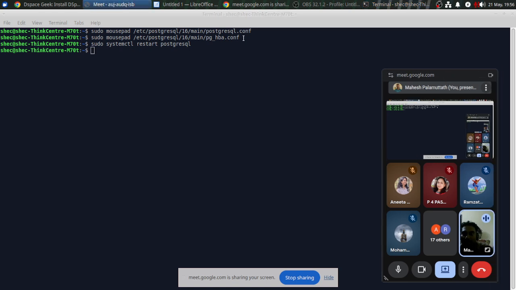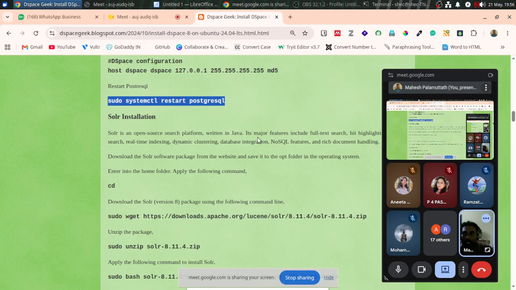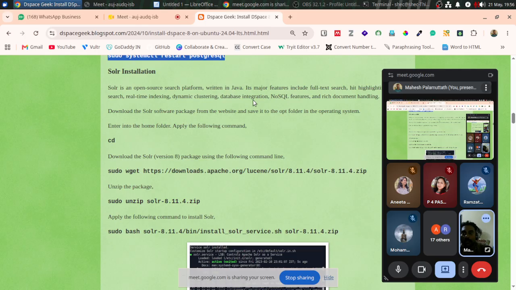So we have modified two configuration files, then restarted the database server. That means the PostgreSQL server, database server. Okay. So the PostgreSQL part is completed now. Now let us install Solr, a platform or software.